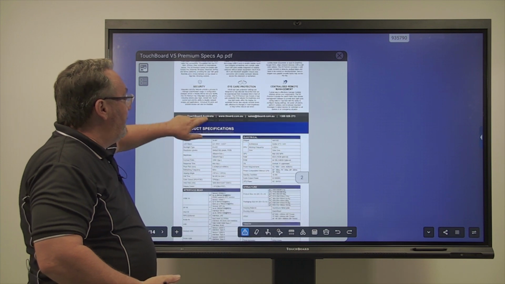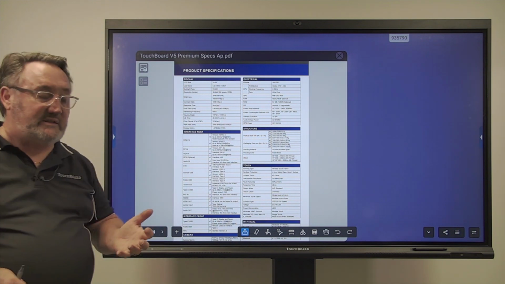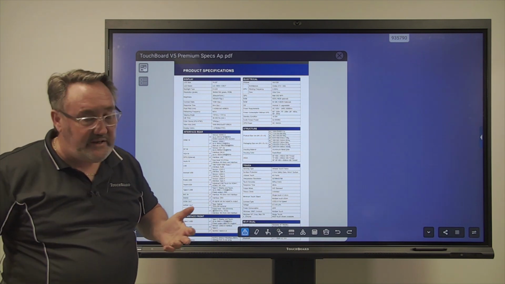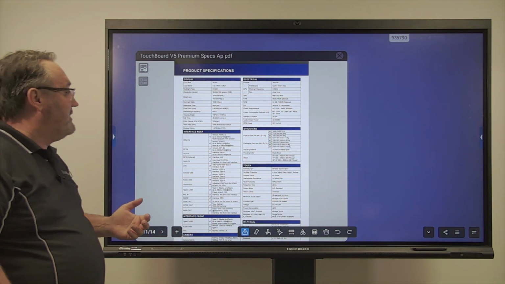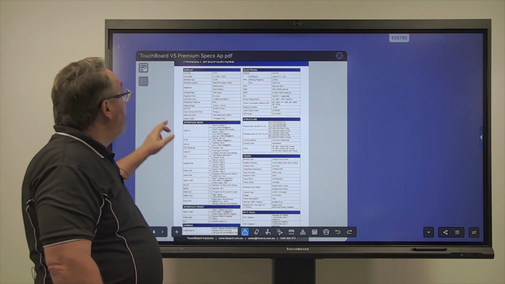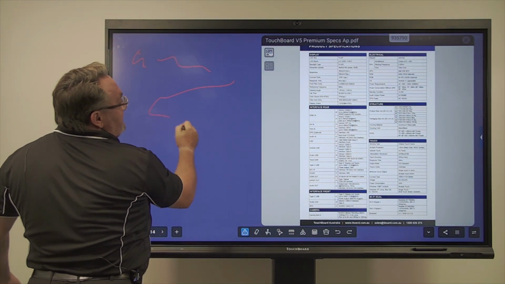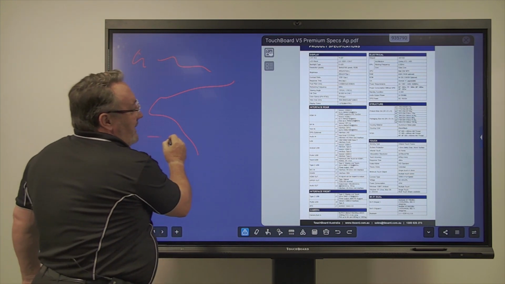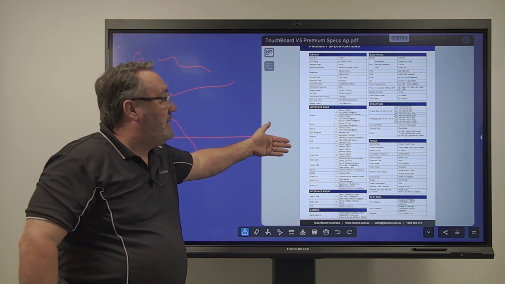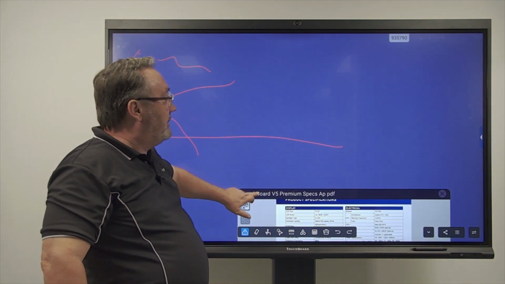Okay. So from there, we can also pull up the structures. We have multiple sizes. We have 65, 75, 86, 98s. We also have 110-inch panels as well. I'd love to sell more of those ones too. And dual Wi-Fi is our big one there. But you'll notice that I can move that PDF over here, and then I can go right over this side, whatever I want to do. Okay, and if I draw over here, it will actually do that, but the overlay of the PDF will actually go over the line itself. So if I move that down, you'll see that line.